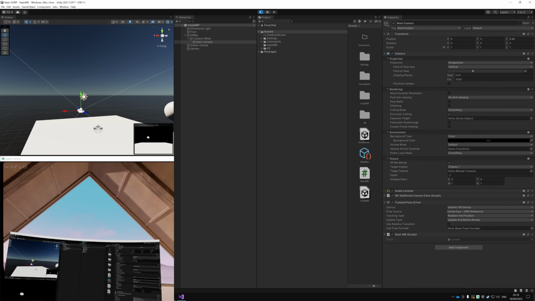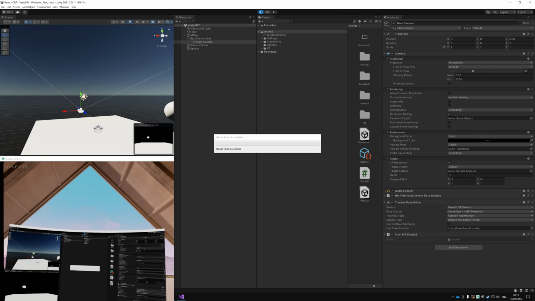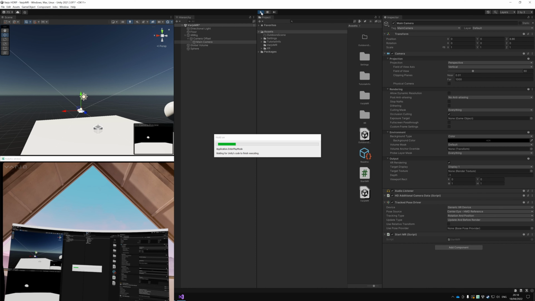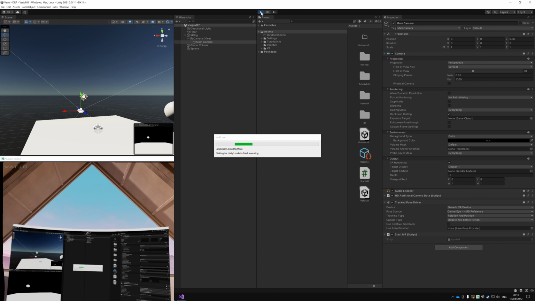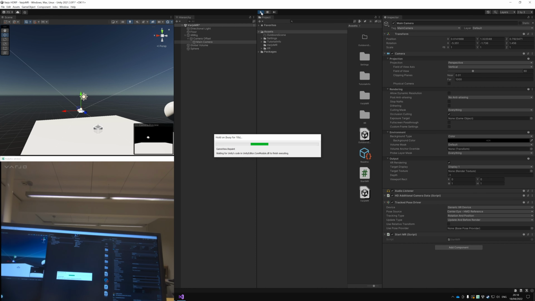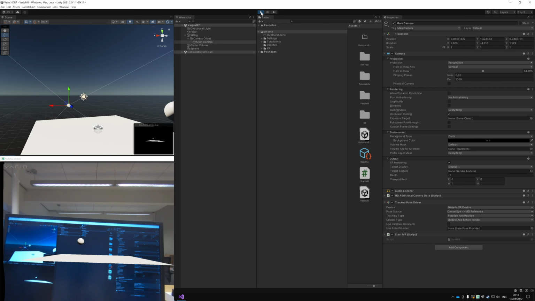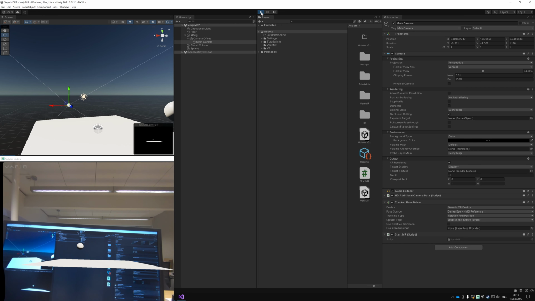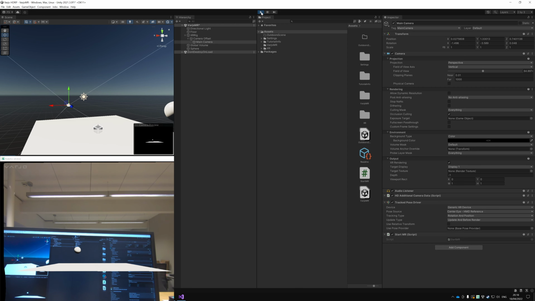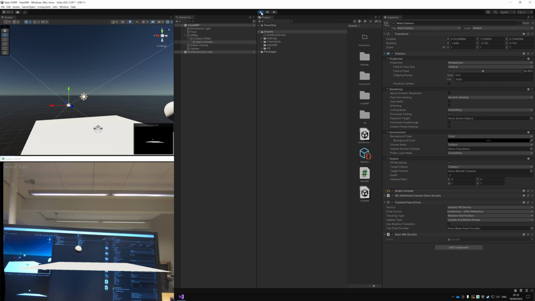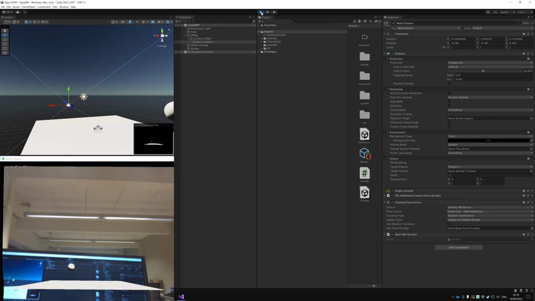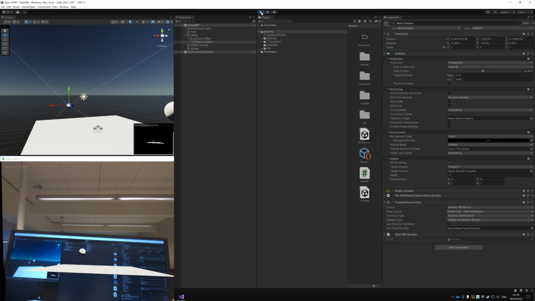And now when I press play, I should be seeing the background as video see-through. There you go. Voila. And as you see, my scene is rendering in front of me. My sphere is over there, and the rest of the scene is in VR.